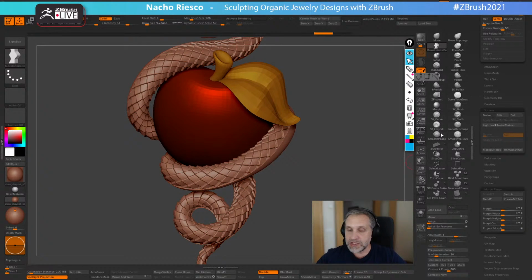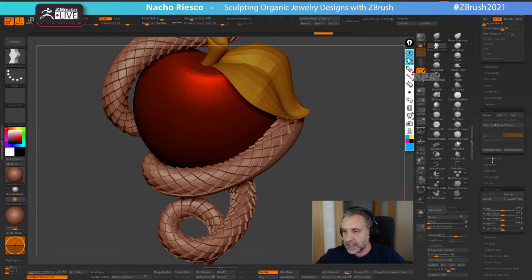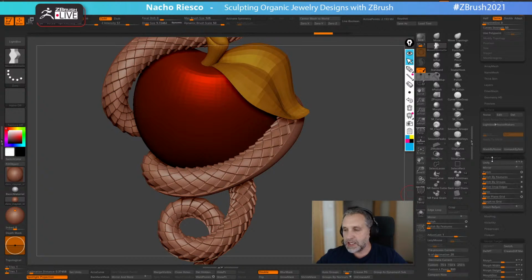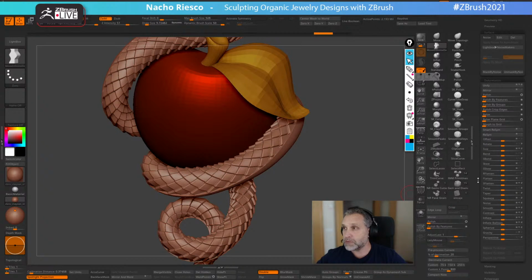Another thing that you can do, another way that I love to use, is one of the latest releases. I think that it comes from the version 2020 maybe, or 2021. I don't remember. It's the contrast slider here. You can add more contrast here.